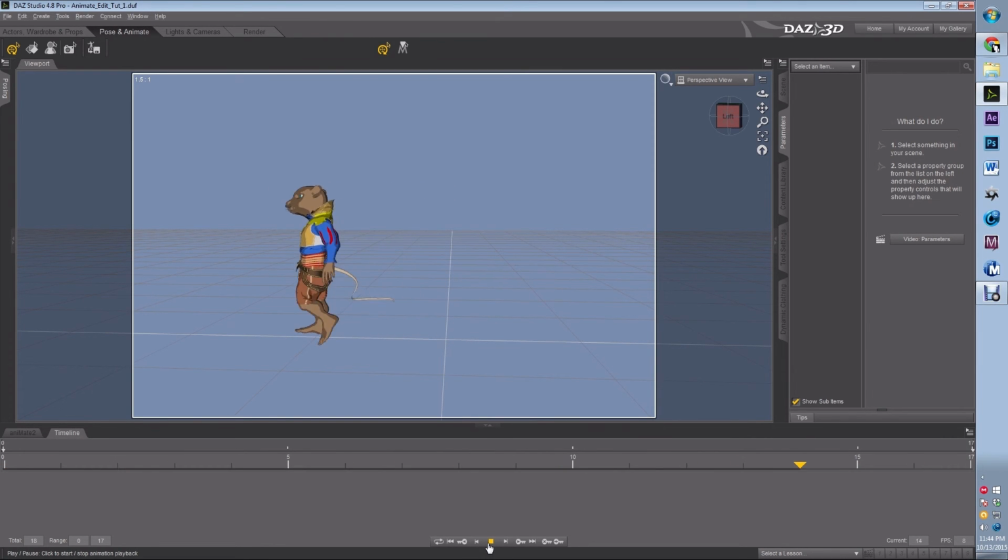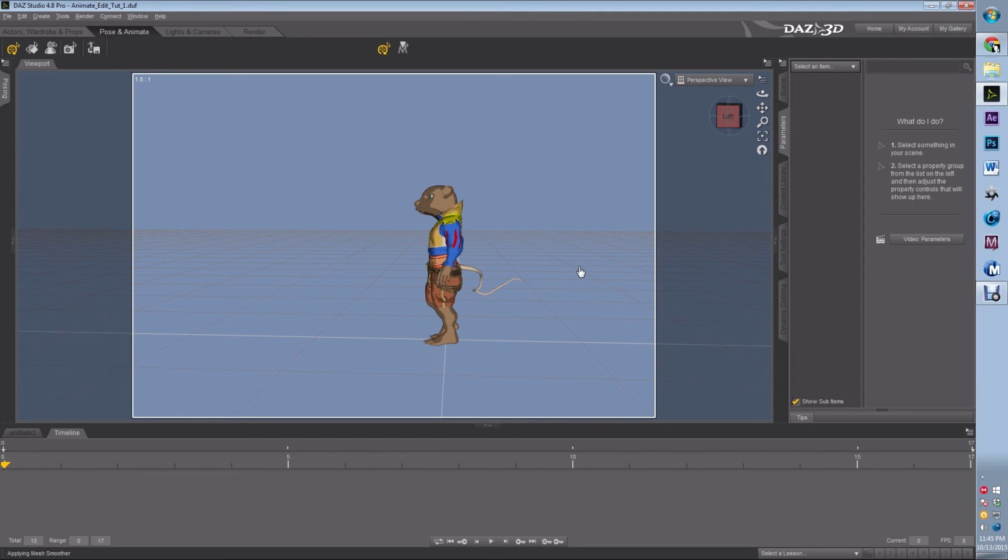This can be very helpful for secondary items that you have attached to the character, like a cape, or a hat, or cloth, or something else that you can do. That's all we're going to do today. There's a whole big world when it comes to animation, and we'll probably have more videos on animation in the future.